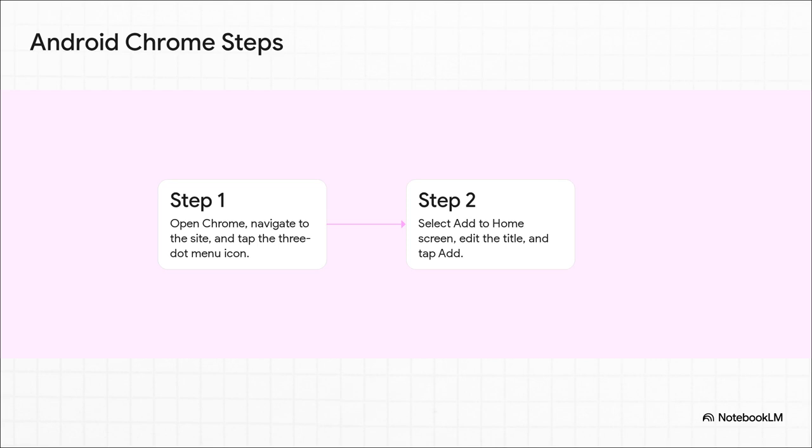Now, depending on the exact configuration of the site at the moment, it might actually say Install App or maybe Create Shortcut. Doesn't matter. Just tap whichever one of those pops up. A little prompt will appear allowing you to edit the title. I highly recommend keeping it short and sweet, maybe just IdiomBridge. Finally, tap Add or Add Automatically, and you're done. That shortcut is instantly dropped right onto your home screen, ready for action.